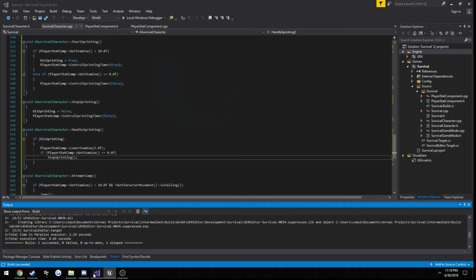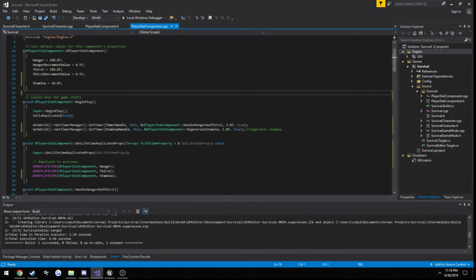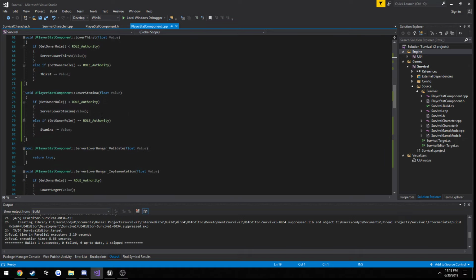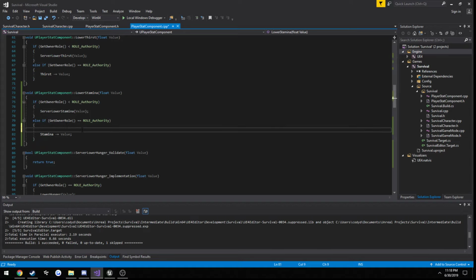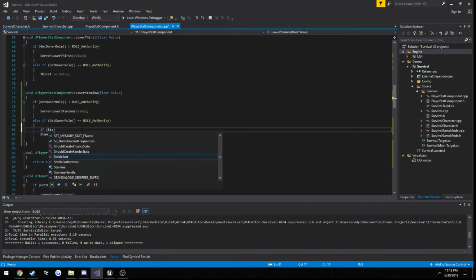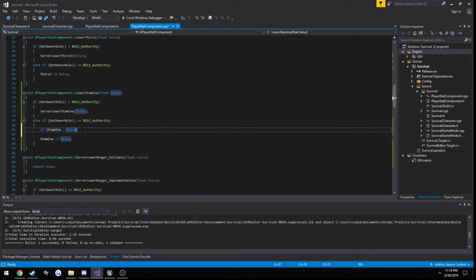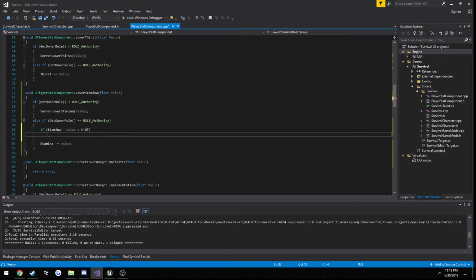And just so it doesn't actually drop to the negative point, we can do a little check in our stat component, well, our lower stamina function. If stamina minus value is, or derp, less than 0, then stamina equals 0.